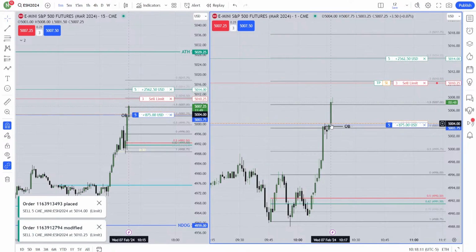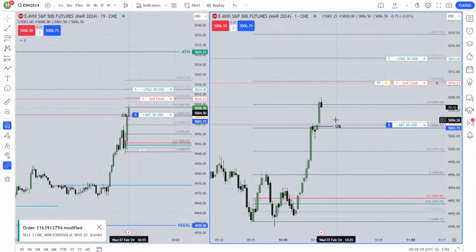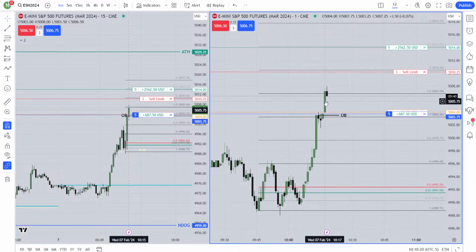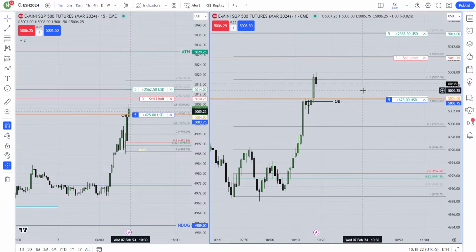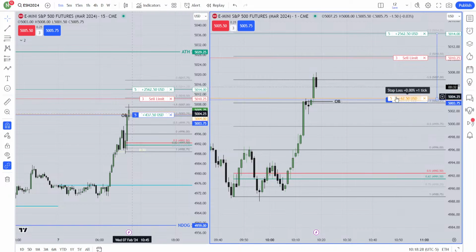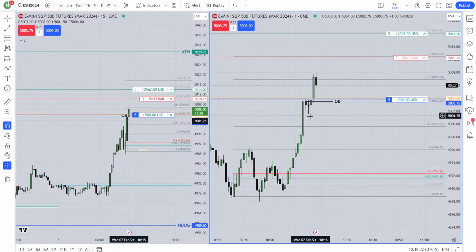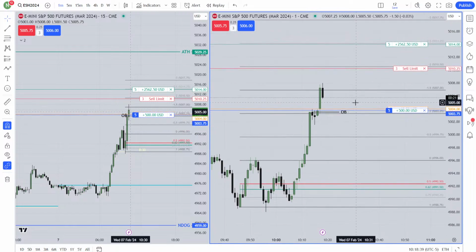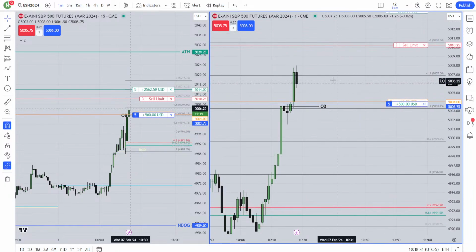I want to see it will leave this fair value gap open. I mean, it is not going to close the whole fair value gap. If it can make a fair value gap around that area, it will leave it open that way. As it has reached the minus 1.5 standard deviation, I put my stop loss to the break even because this is a perfect level for retracement. I don't want to take risk for the deep retracement. I don't want to see that. That's why I just put my stop loss to the break even.